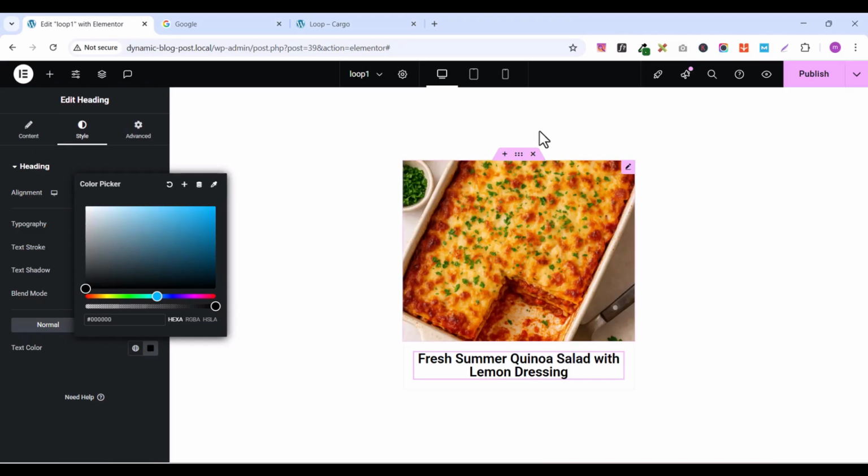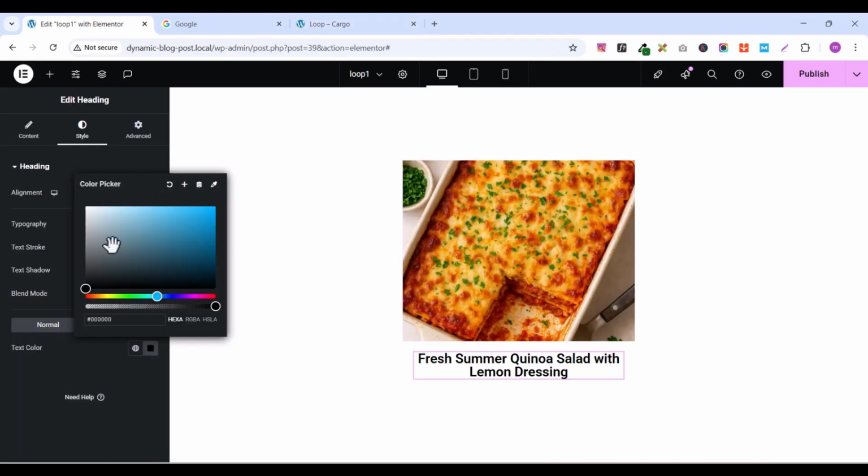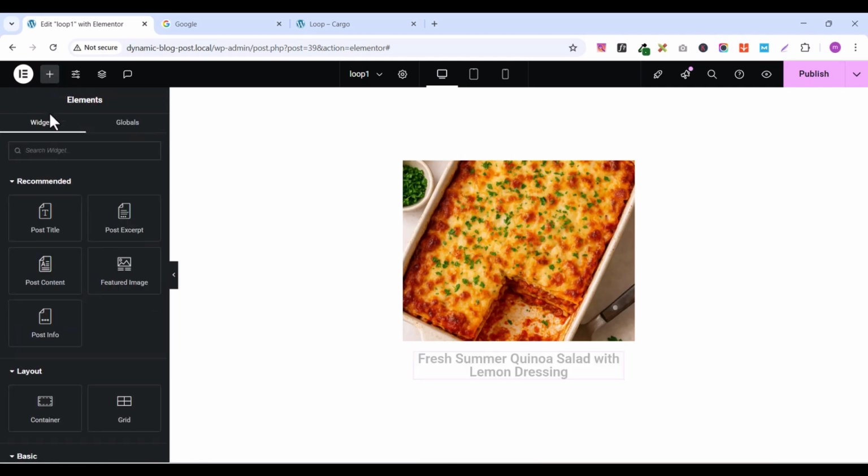After that, let's add another one. Let's check our reference site. Okay, the post content. On the post content, let's go back to our element panel and look for our text editor.